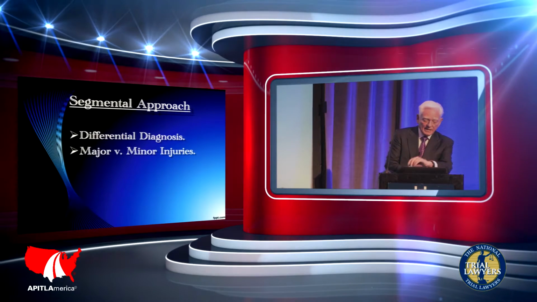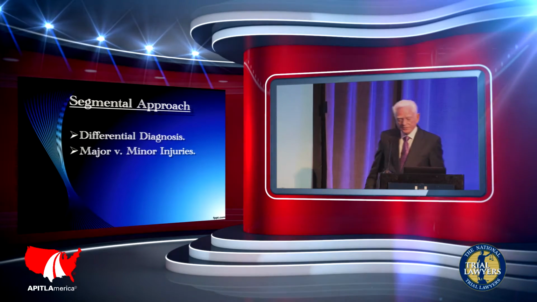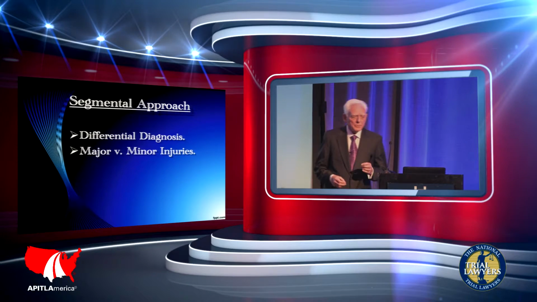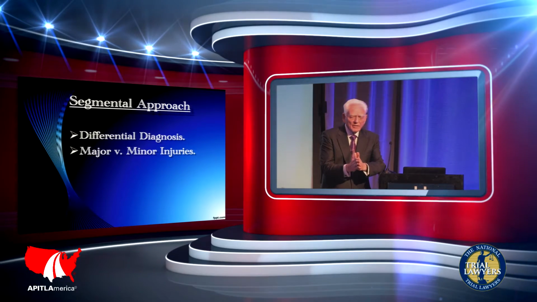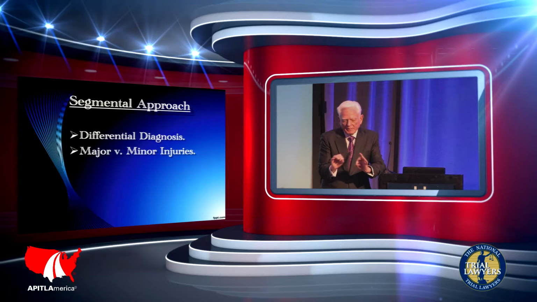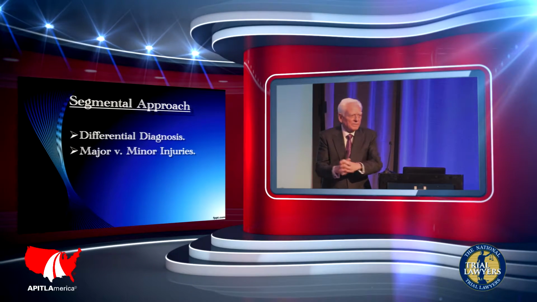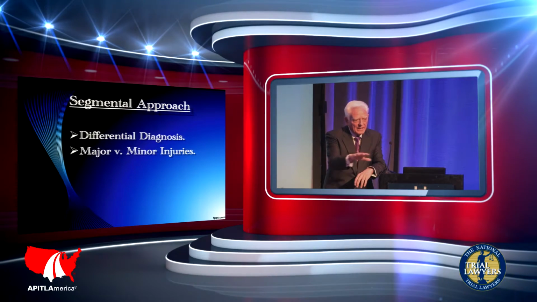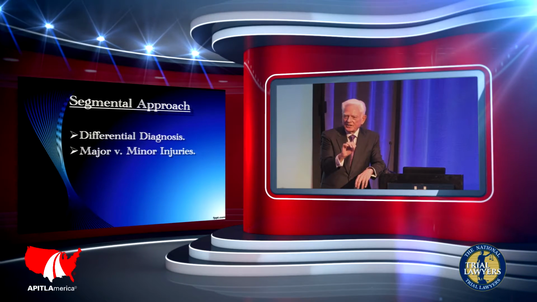Now, always think in these terms too when you're evaluating damages: major versus minor injuries. We have a tendency, if we have a paraplegia case, for example, to try nothing but a paraplegia case. Don't do that. Here's what we do. I tell my associates, the people I'm working with, whoever it is, eliminate the paraplegia. Now go in and get me an analysis of every injury this person has without regard to the paraplegia.